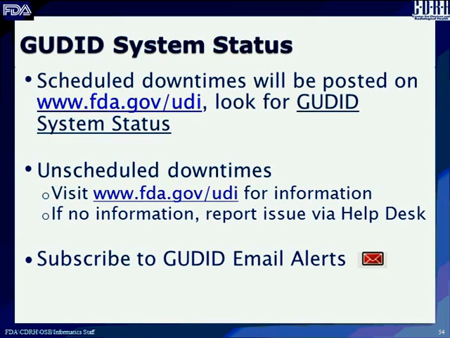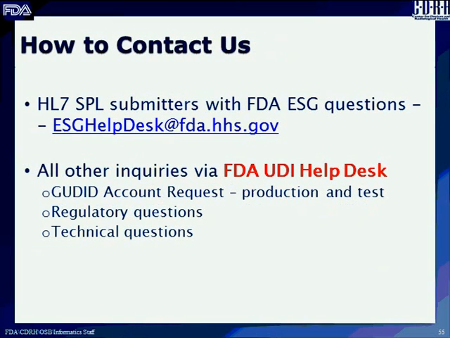So how do you contact us? For ESG questions, if you are an HL7 SPL submitter, we ask that you contact the ESG help desk at the email address. For all other inquiries, you contact us via the help desk. I know several of you know us intimately via our help desk. If you don't know, then you get onto our website. There is a very simple web form that you fill out.